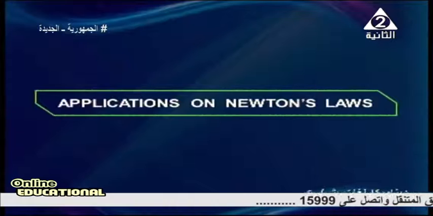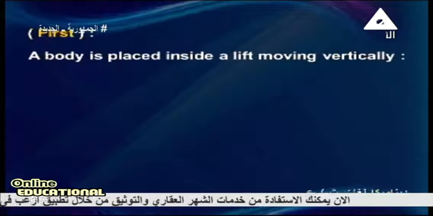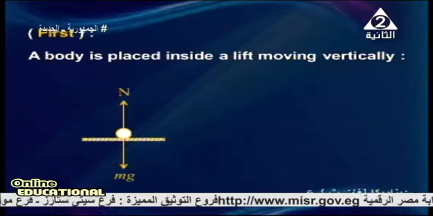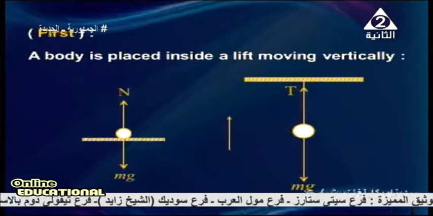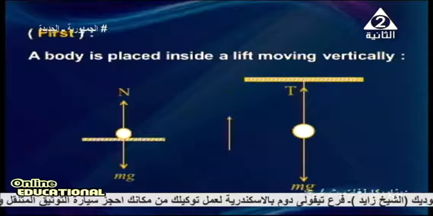The discussion of the law starts with applications of Newton's laws. First, a body is placed inside a lift moving vertically. Consider a body of mass m placed on the floor of a lift, or attached to the end of a spring balance suspended from the top of the lift.